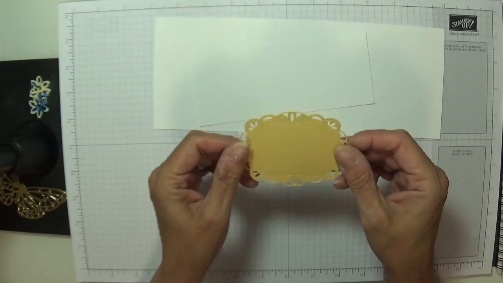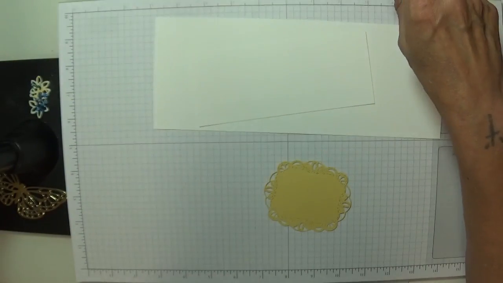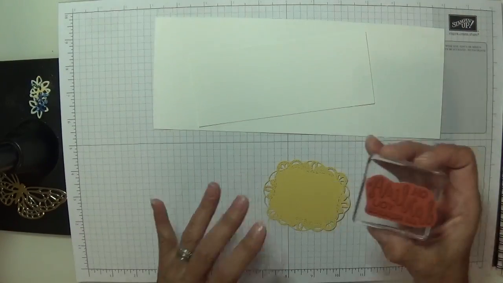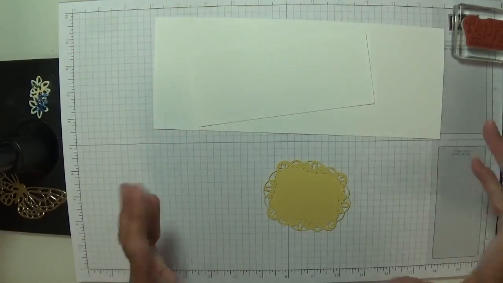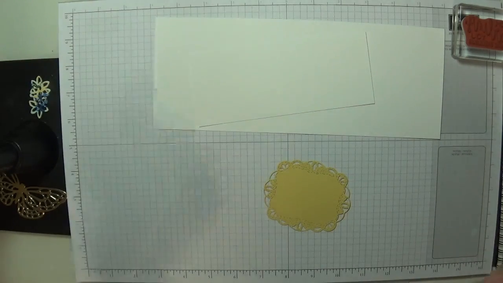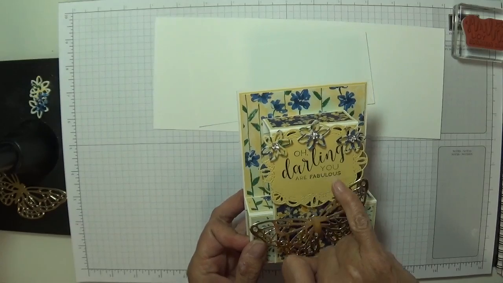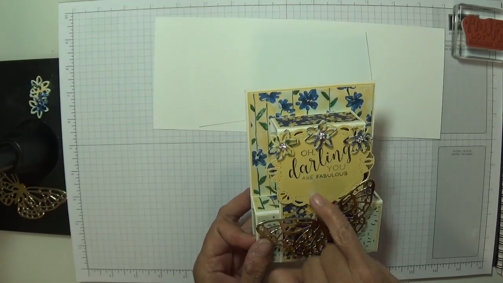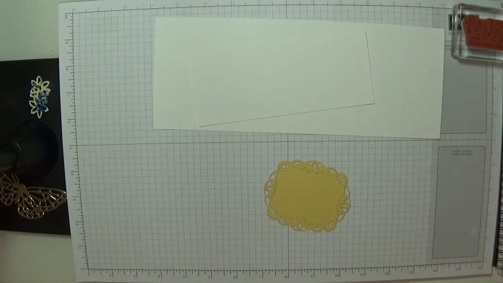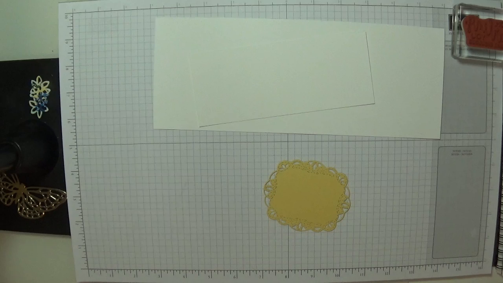I might use my Stamparatus actually because I stamped this with the block and it didn't come out dark enough. So I ended up going over my other one with the black marker pen. But it's faded here. And I would like to get a bit more ink on that. So I might pull out my Stamparatus.